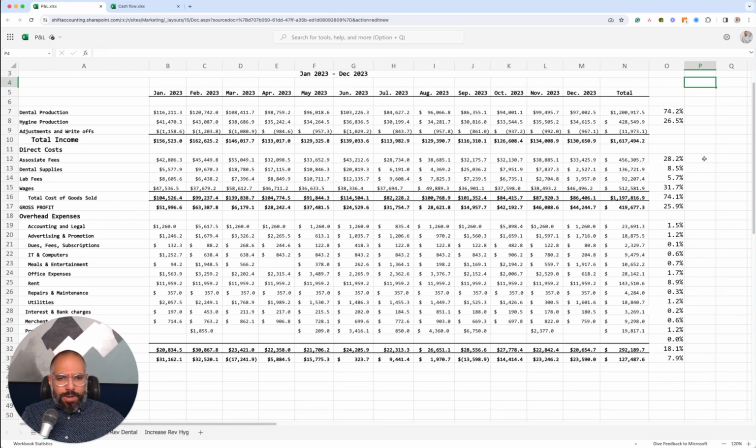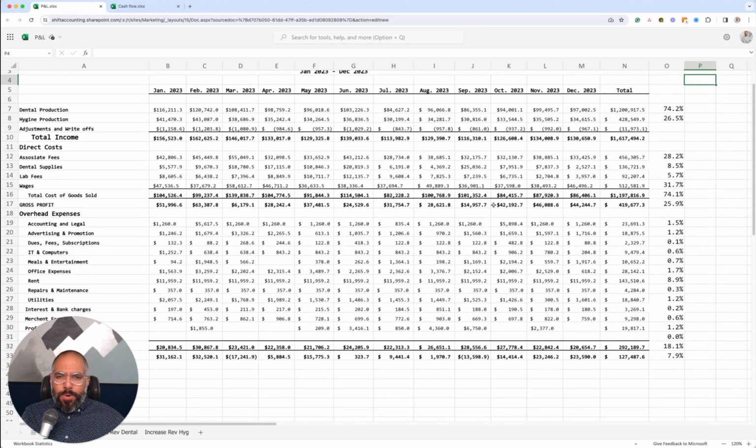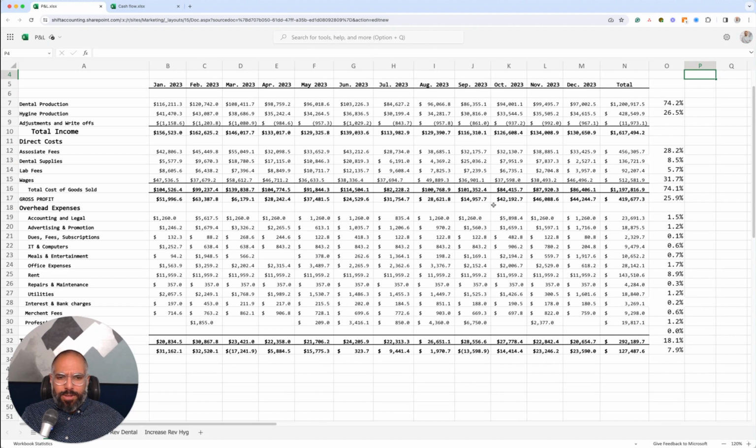One thing I'm just going to quickly stop here and explain to you: associate fees. When we look at clinics, not everybody is earning associate fees. So, for example, a dentist owner could be on dividends, could be on salary. There's different types of compensation. But when we want to take a look at profitability or think about EBITDA, and everybody's talking about EBITDA these days, we want to make sure that the owner, regardless of how the owner is compensated, we want to normalize that number and give them an associate fee. So in this example, my assumption is the owner is treated as an associate, and he or she is paid 40%. So total compensation for owner and associate is 28% in this example.